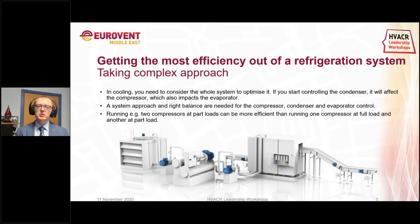A refrigeration system is complex. If you look at just a fan supplying air into a building, it's a relatively easy system — you've got an inlet and an outlet and all your energy consumption happens in between. But a refrigeration system is a closed-loop operation: you've got your condenser, your evaporator, your compressors, and they all influence each other. You might optimize the fan operation on your cooling tower, but that might have a negative effect on your compressor system, or cause too much liquid in the wrong places and actually cause damage.